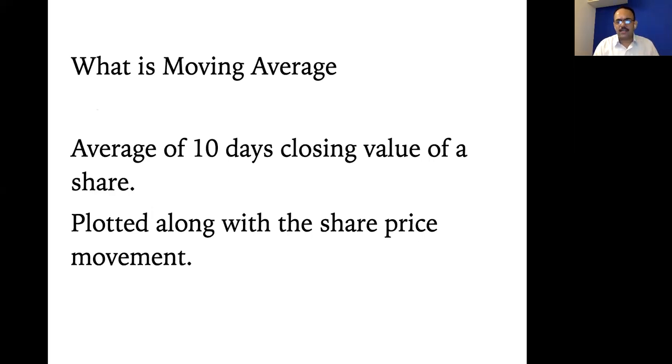Now, what is a moving average? Moving average is a technical indicator. Technical indicators mean whatever deals with the price action of the stock. What is price action? Every day the stock market opens at 9:15. It starts with some trading price. People buy and sell at that price. It goes up, it goes down. At 3:30, the stock market closes for the day.